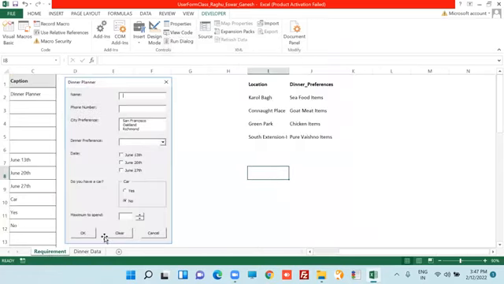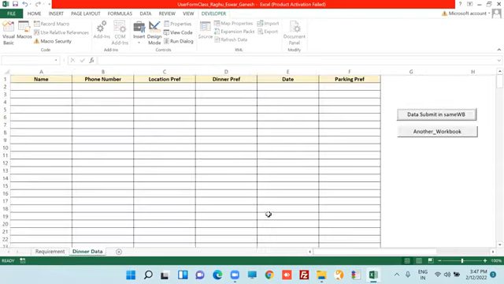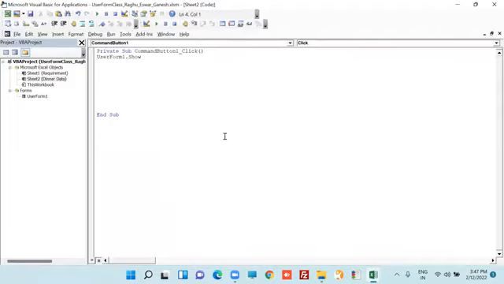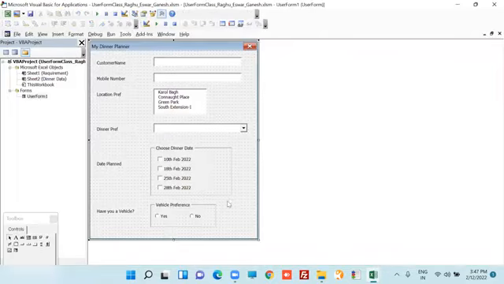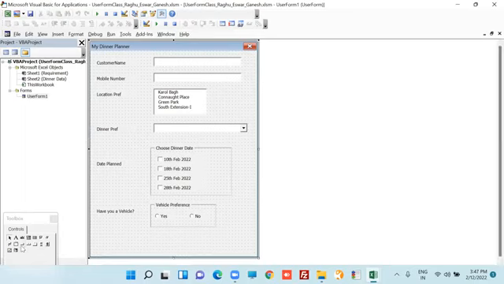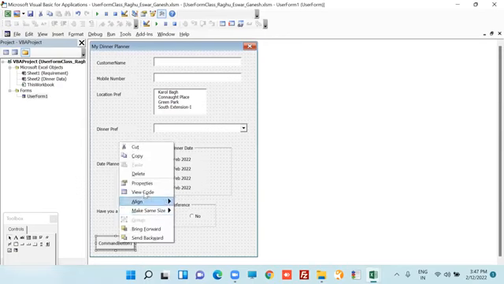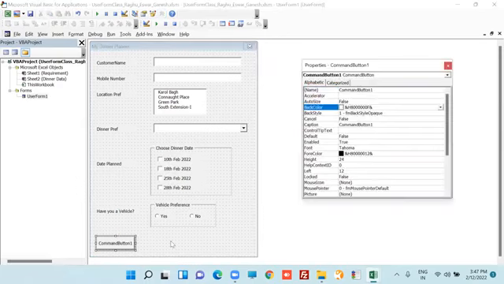Yeah, okay, clear and click okay. We have this option here. It means if you click on okay, then that data will get saved there. So we have not created these buttons here. So I will create 3 buttons in my user form as well. That is why I got confused. So I am saying data submit.